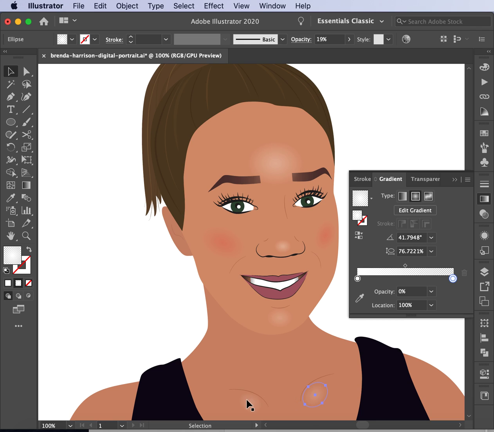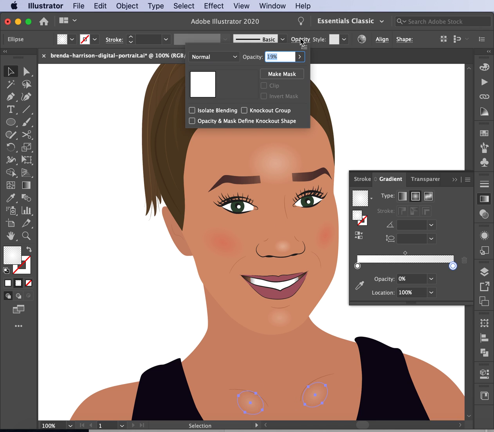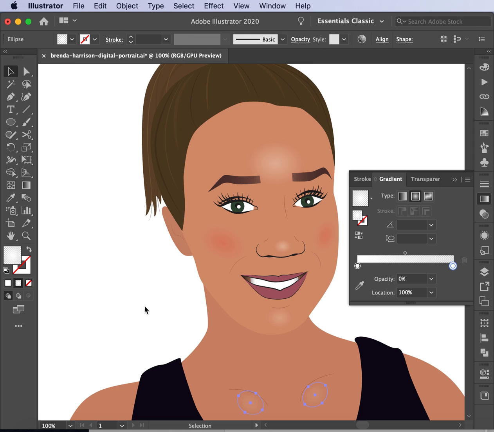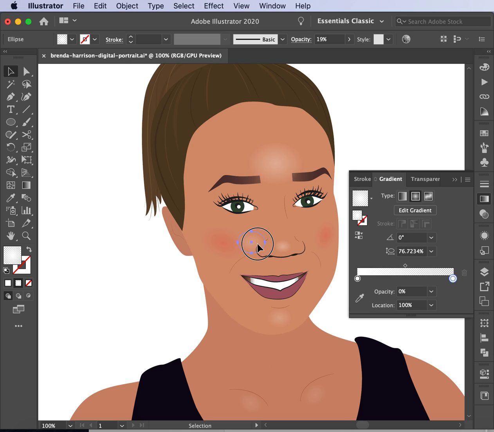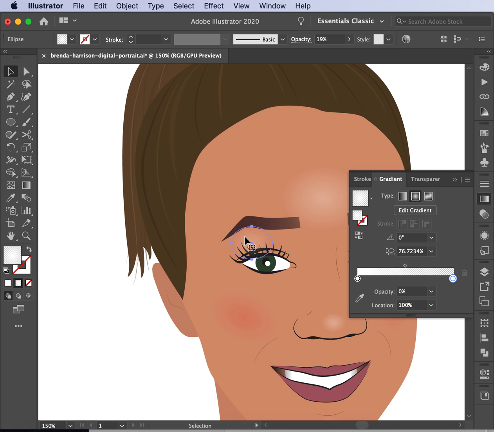They've gotten really too bulky. They're not going to pop out that much, so I'm going to turn down their opacity even more. Good, and I would probably put in a shadow in there.